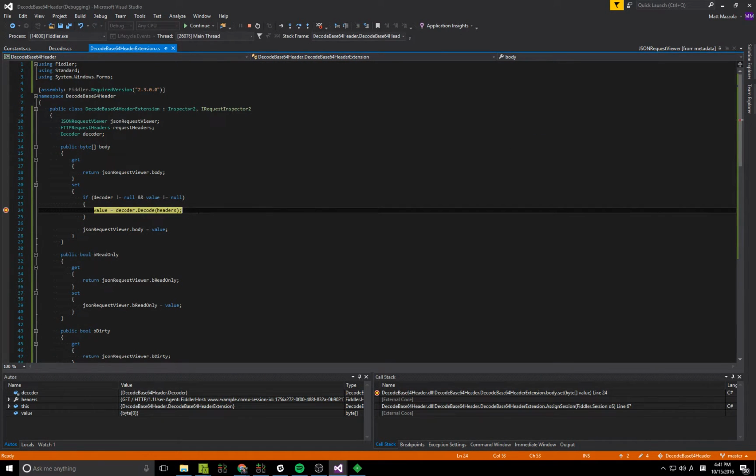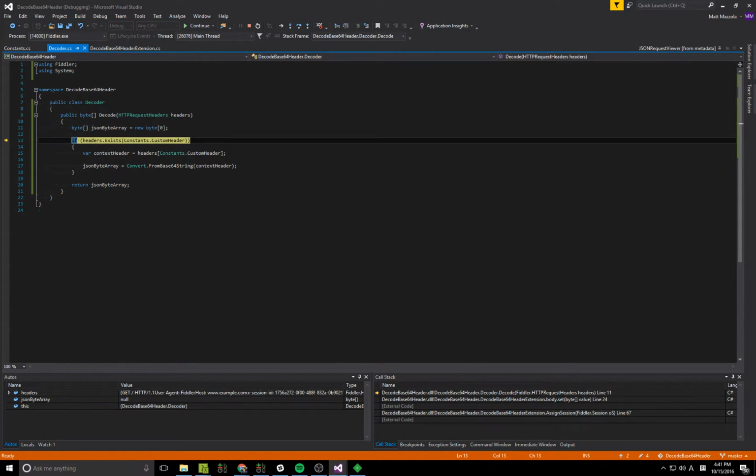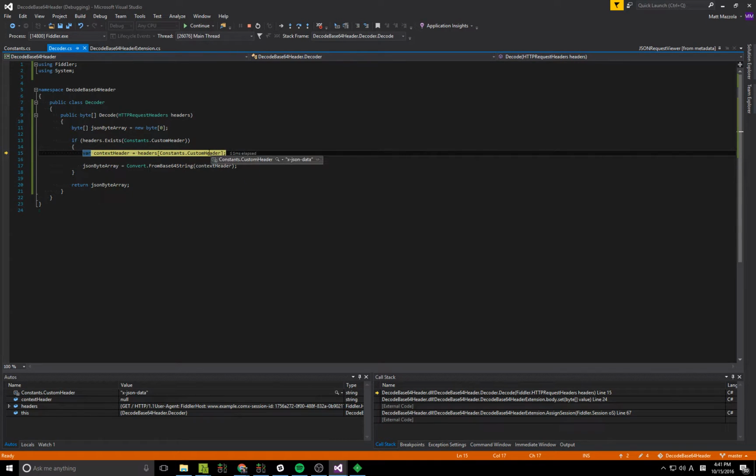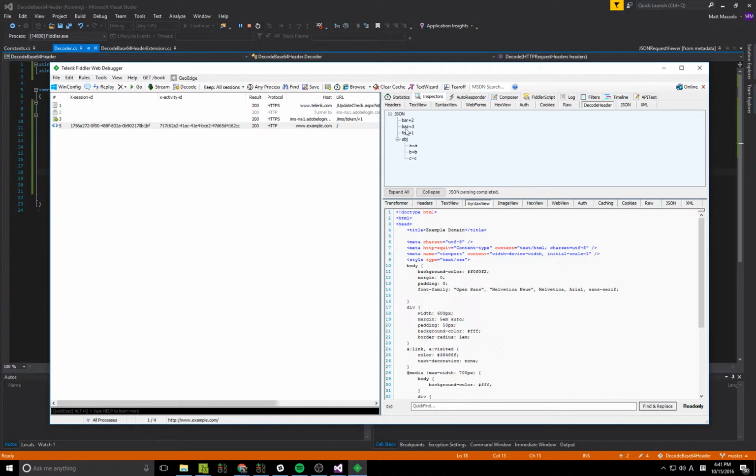So you see we have our headers. If we step into this, you'll see it's checking, it said the header exists. I could convert it to a byte array. And I'll press F5 and return it. And you see I just had foobar baz, another nested object A, B, and C. And we can work with it just like JSON we would work with in the body of the request.